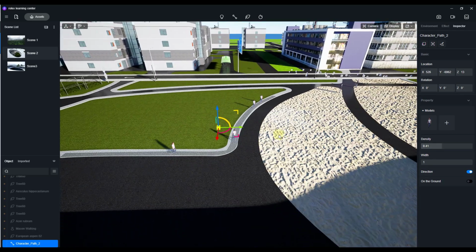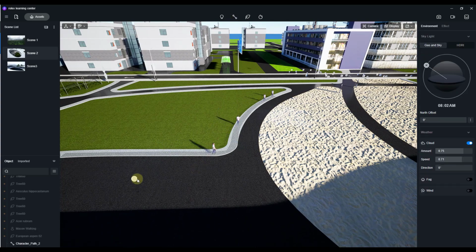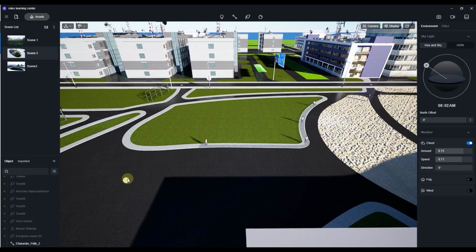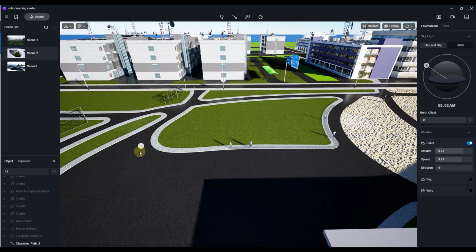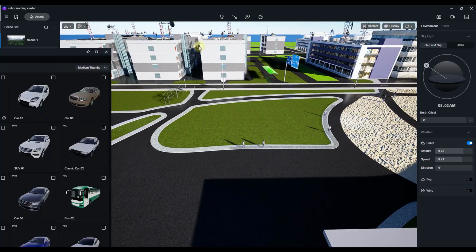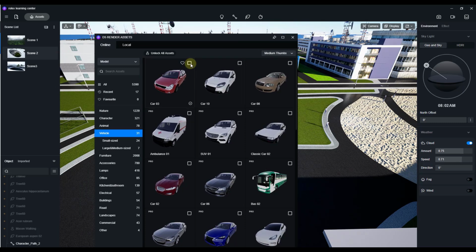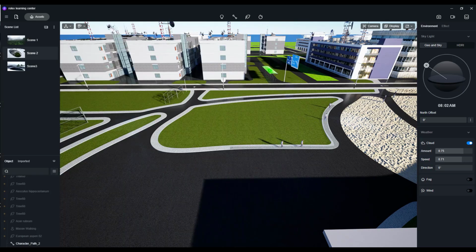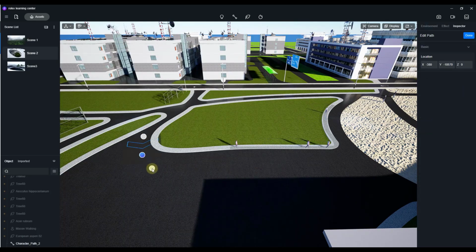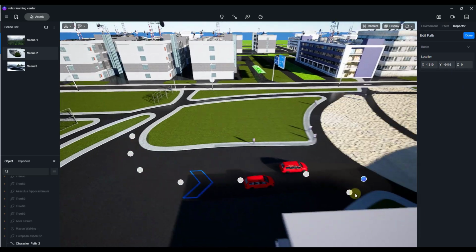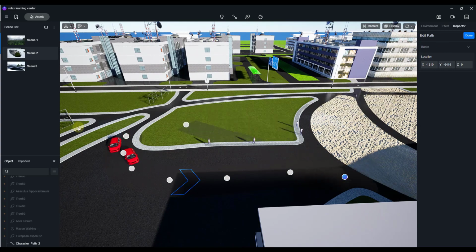And then you can do the same thing with vehicles. So if I click in here and add a vehicle path, let's just do something very simple. We'll just add a path. So we're going to add a car. In this case, I'm going to add this car. You could download the others and add them to this as well, so you'd have some variation. But if I click in here, this is going to allow me to add a vehicular path like this. And you can edit that path again.